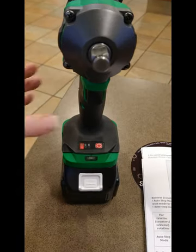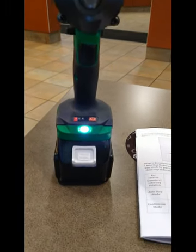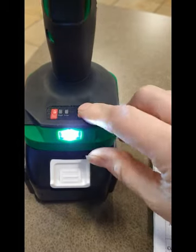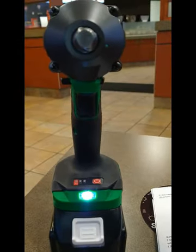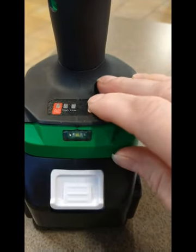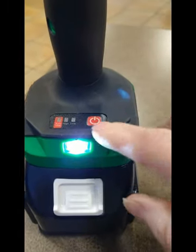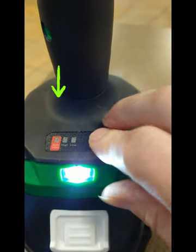But first, in order to get that to work, you actually have to turn it on, because otherwise you won't be able to push the buttons. So here we go. We are in which mode right now? Counterclockwise. So it is working in counterclockwise mode, and it's the only time the indicator will come on. Again, you got to turn it on in order for it to work. So here we go. It is now on.